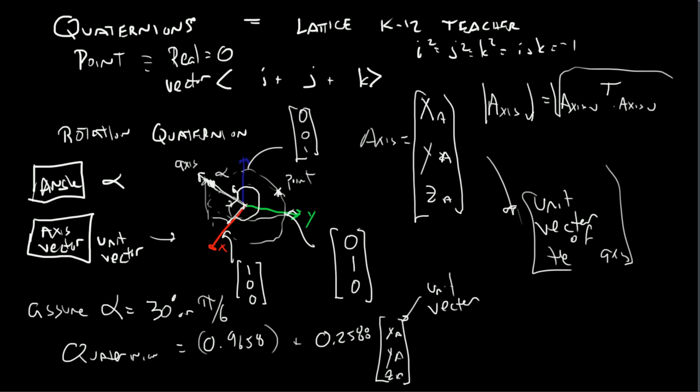Let me say it again. You get the rotation quaternion by taking the cosine of the angle of rotation divided by 2. In other words, the cosine of the quantity of the angle divided by 2. And you get the plus the sine of the angle divided by 2 times the unit vector of the axis of spin. The conjugate is going to be the minus. So that minus that. And those two things together put into the sandwich product is going to get you the rotated point.